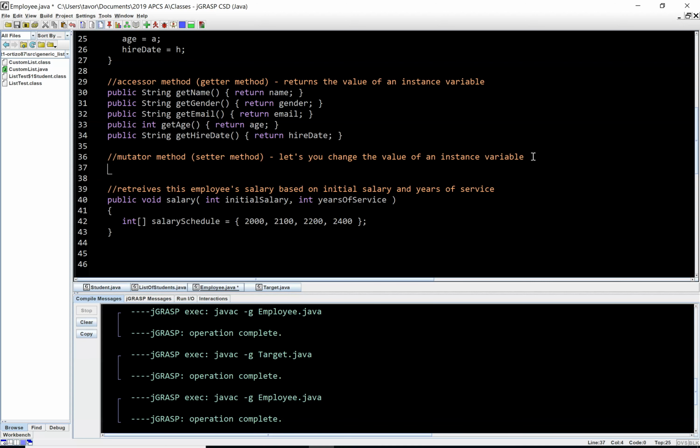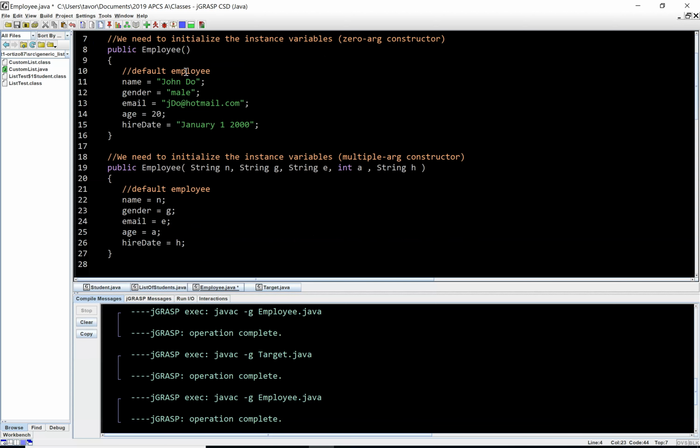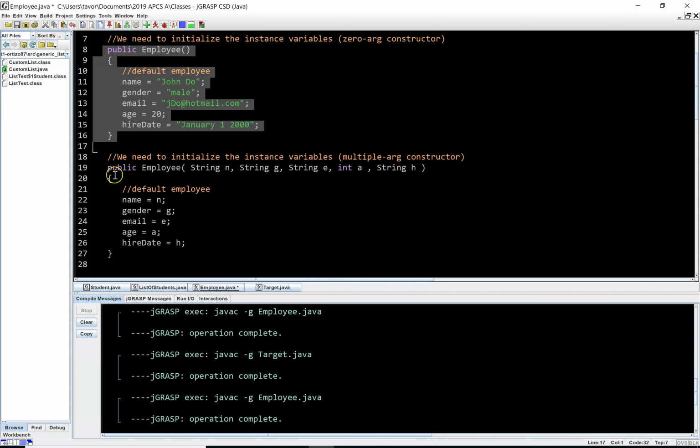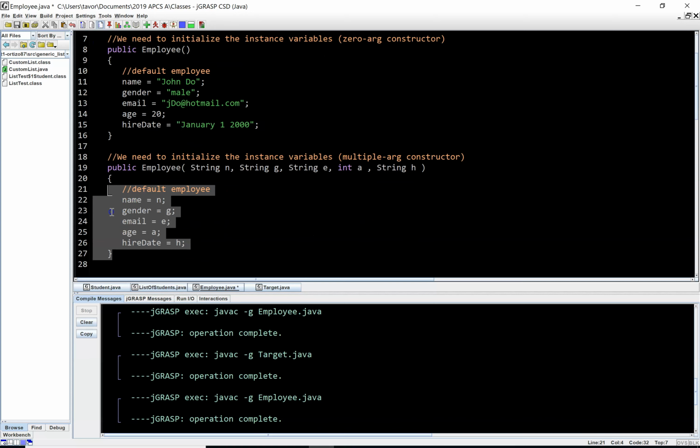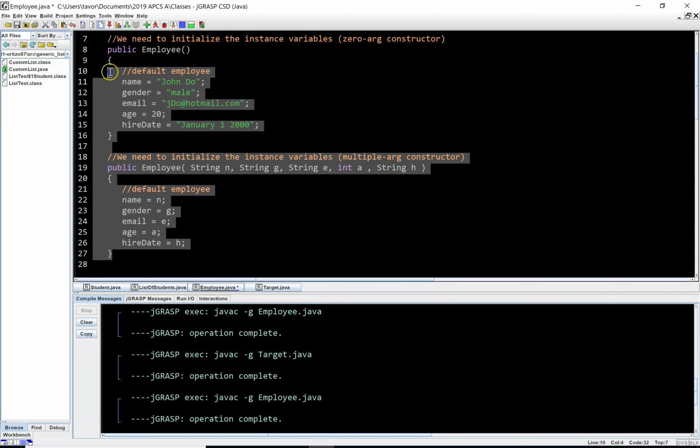And so again, because these variables are set to private, I cannot directly change their name. I can't use the constructor to change their name, because these constructors are only used when the employees are made for the very first time, and you never use the constructors ever again.